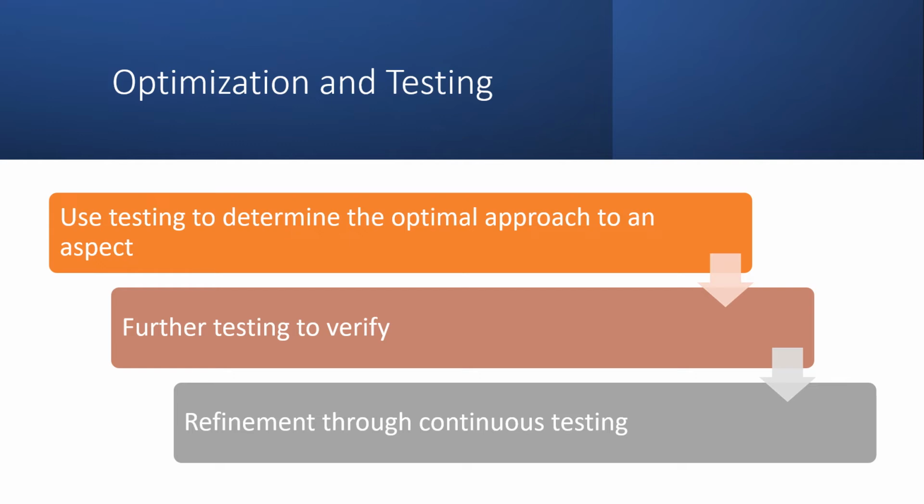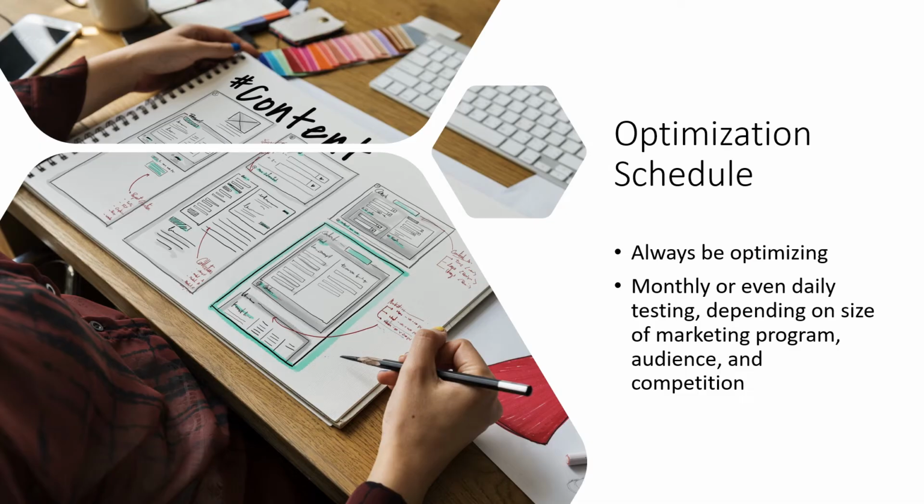And so that's why you want to make sure you're always verifying and always refining through continuous testing, not only your current marketing approach, but again, staying ahead of trends by always looking for new ways to meet the needs of the moment. That's why even when you've run a successful test, you want to keep trying new creative directions, new offers, and new audiences, but also you're constantly going to be refining your marketing through continuous testing.